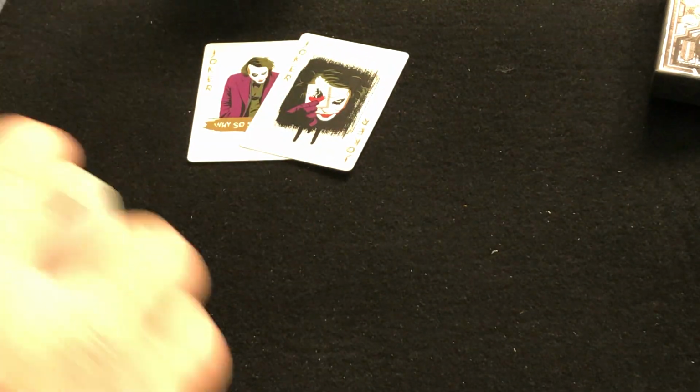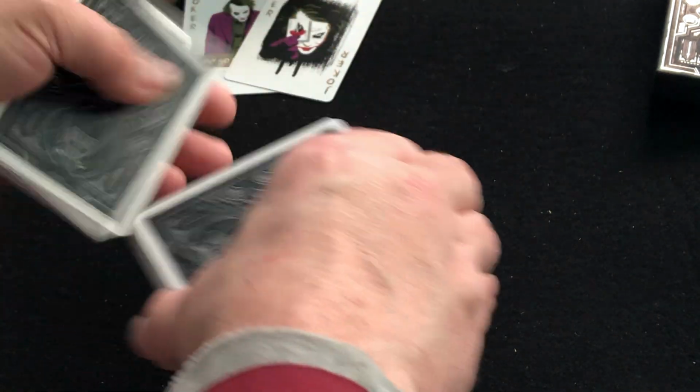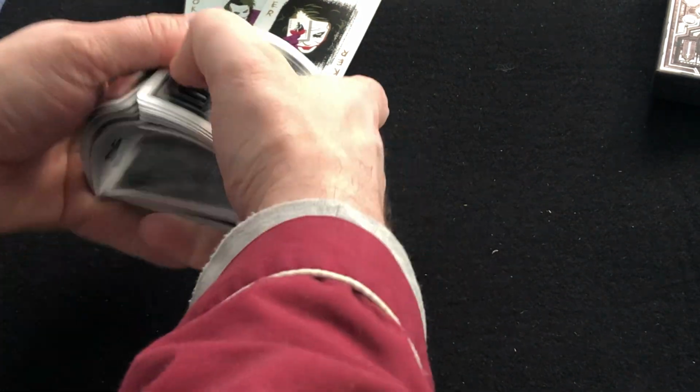Now, if it was Superman, I'd probably be able to tell you all the characters. Or Spider-Man, for that matter, which we'll see when the Spider-Man deck comes.